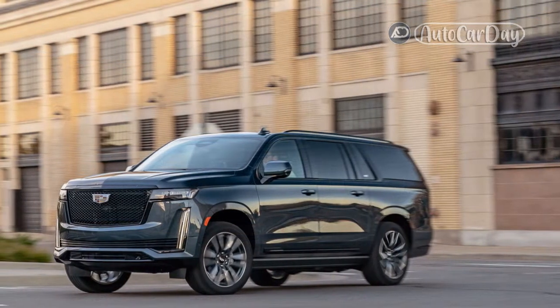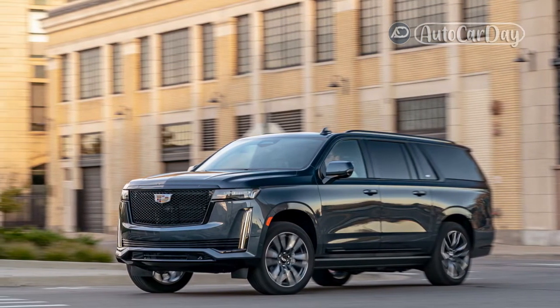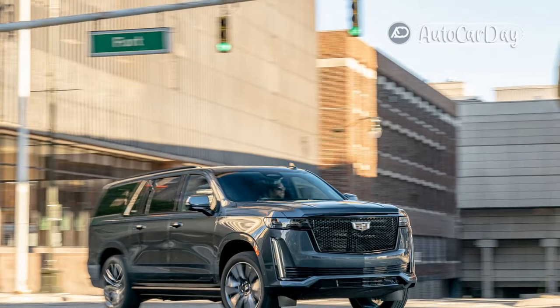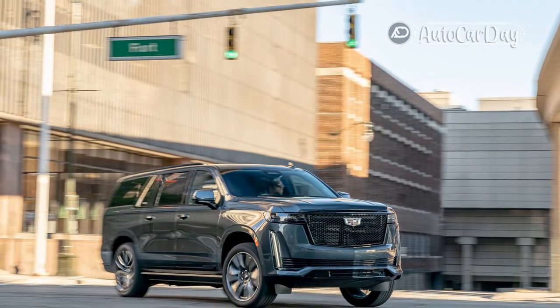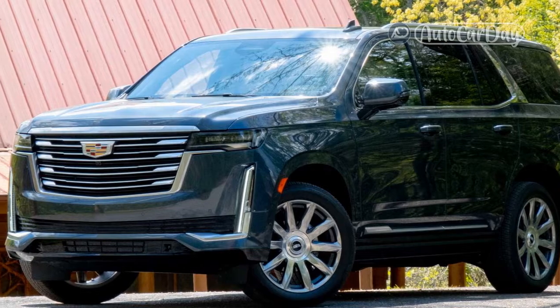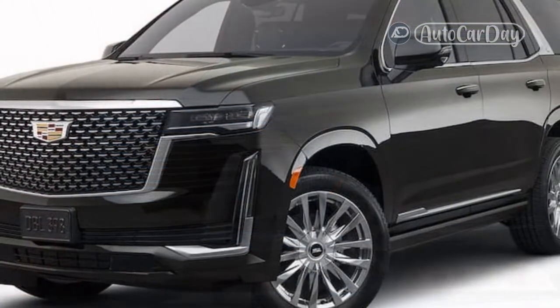In the 245-plus-mile trek between Atlanta, Georgia, and Pigeon Forge, Tennessee, the Cadillac Escalade proved to be the perfect highway companion in more ways than one. With the optional MagnaRide suspension equipped, the ride quality was sublime. The Escalade absorbed every imperfection in the road, even handling dirt pull-offs with poise. Not even the 22-inch wheels hampered the experience, never once did the Escalade feel too harsh.